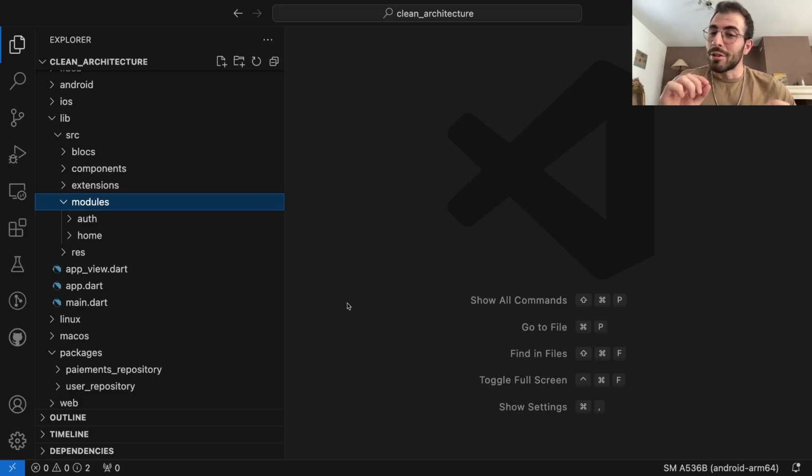But also keep in mind that clean architecture is very cool when you have separations like this, but don't overdo it, because sometimes if you have a widget that is 500 lines long and you want to split it into different widgets, right?